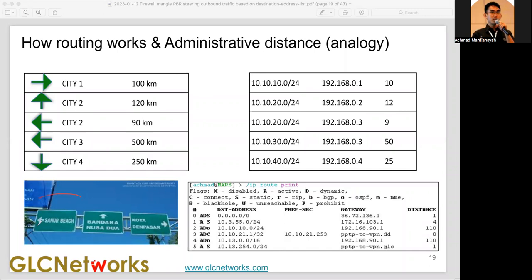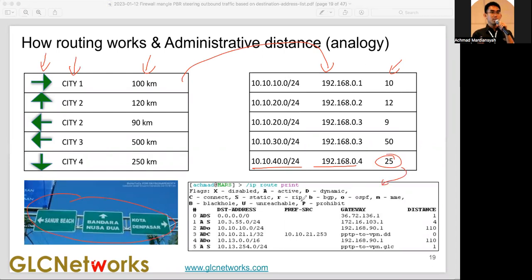If you are in a junction, you can say this is the gateway, here's your destination, and then here's the distance. This looks like a table, and we will convert the table into something like this. You have a destination, gateway, and then the distance.